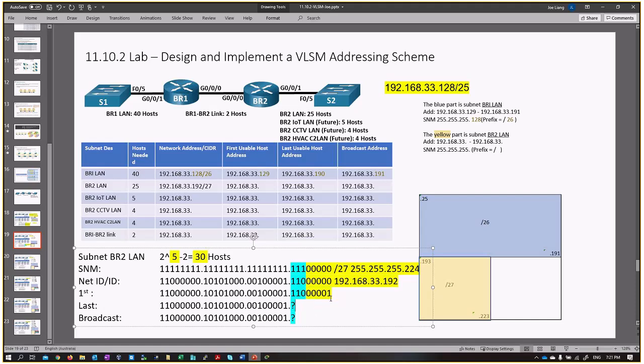And this is the last IP address available. Let me just copy paste it. I don't know why it's not changing color. Never mind, we just do 11110, and that's the last one we have. And the broadcast, of course, is going to be everything in 1. Okay, never mind, I'll just change the color and also change the last number to 1.